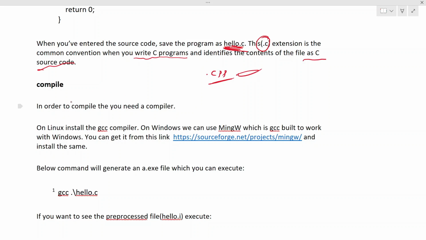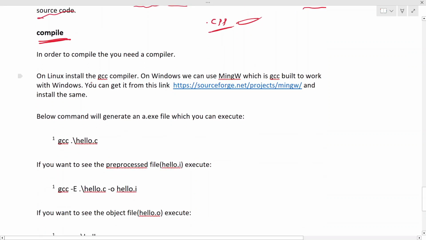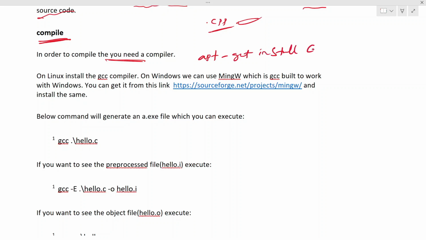Now the compile stage. In order to compile on the Linux shell, the first thing is that you need to get a compiler. On Linux you can just install GCC; if you're using Ubuntu, you can use apt-get install gcc, which will install the latest version of GCC.